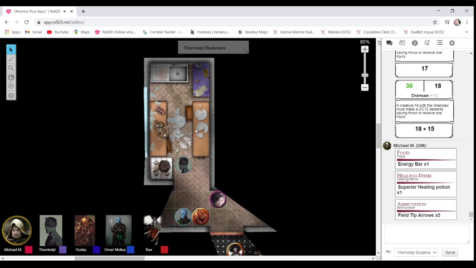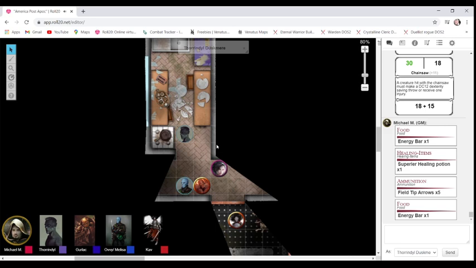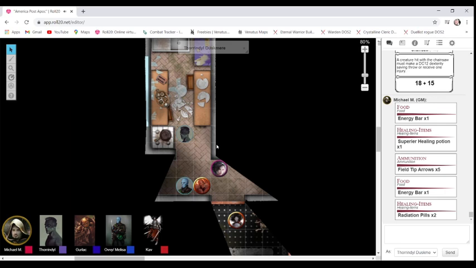You can search the room. Yeah, I'll search the room. All right, you find another energy bar. Two radiation pills. Oh, wow. Yeah. Someone might need... A couple people might need those. That's all you find in the room.